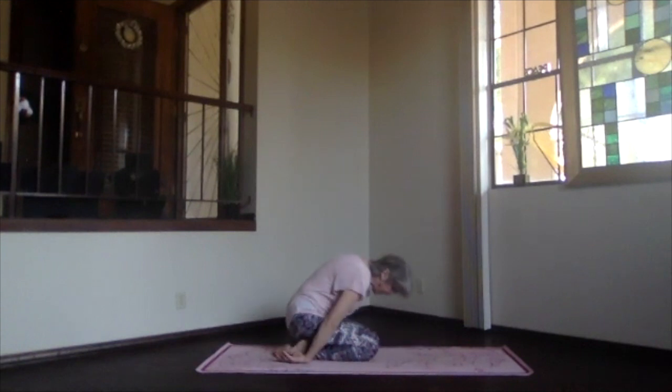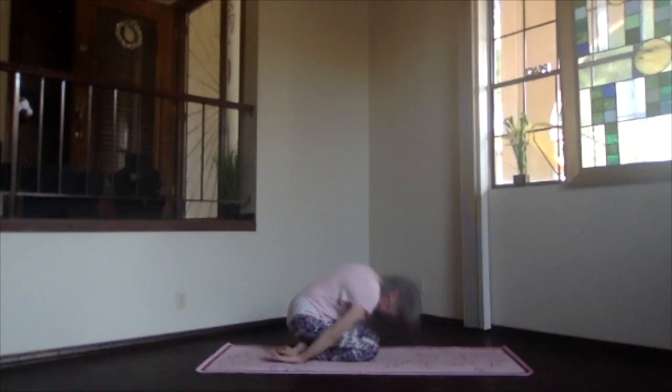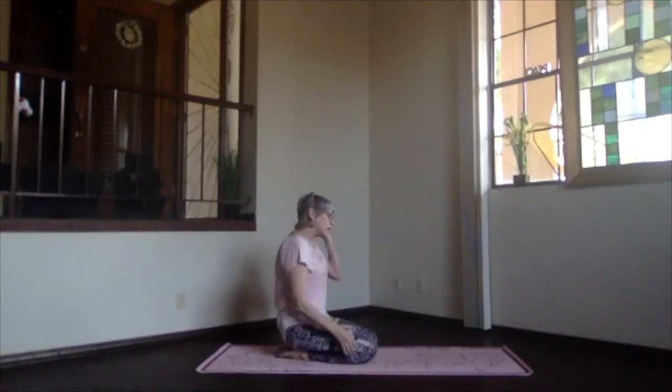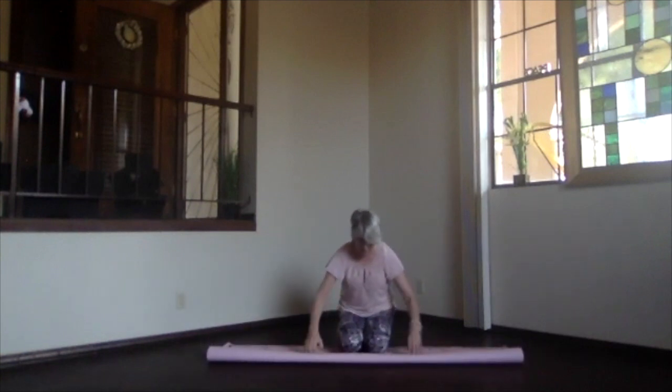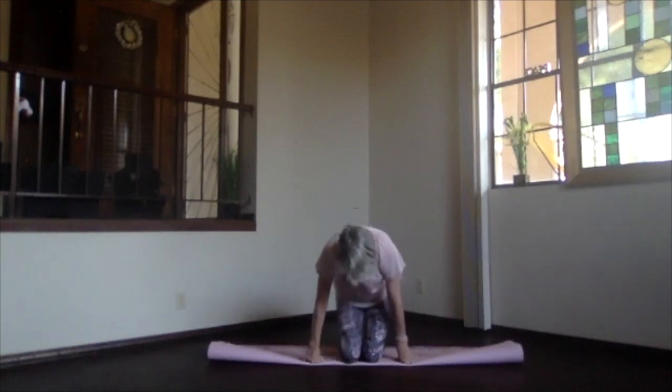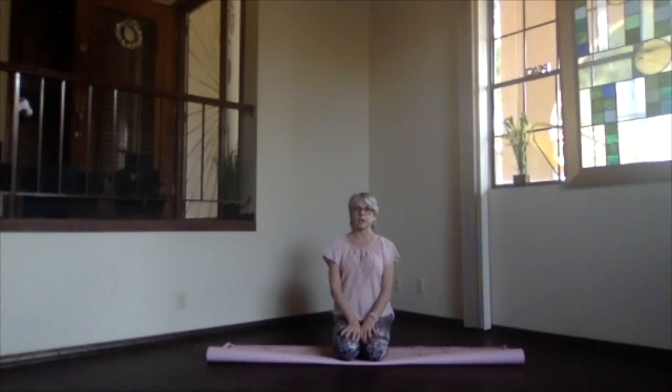So remember, pad if you need to, and allow yourself just to come into that stretch across the upper back. And then inhaling, come on up. We're going to do a couple of things on our knees, so you may want some padding under your knees. So if you have a mat, you can just fold it over once or twice and get some cushioning. If you have a blanket or a pillow, you can use that under your knees.